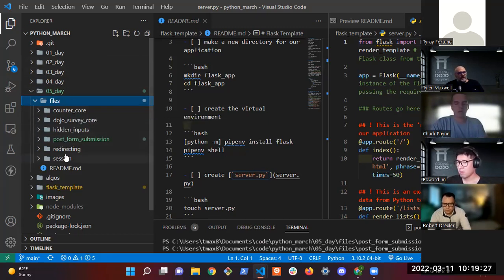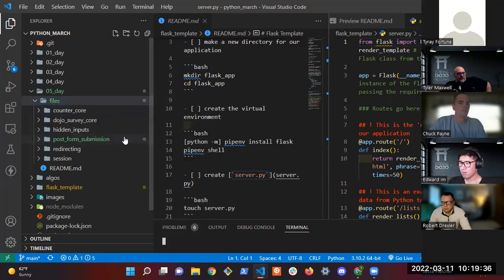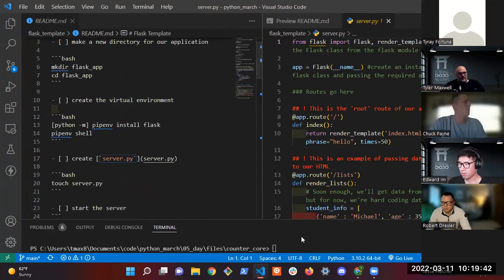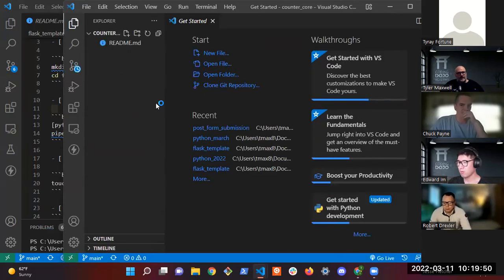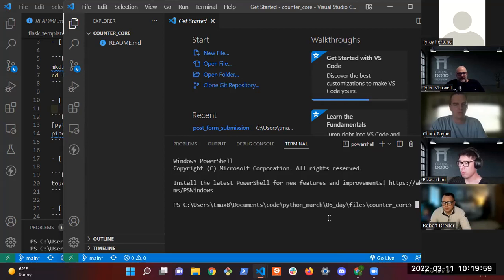Yes. So what you're going to do is go into each of these folders. When you do the counter assignment, you open an integrated terminal. What I would recommend is that when you open the integrated terminal, you open a new Visual Studio Code window. You just say code period, and it'll open a separate window for you because you're creating a brand new application. Once you're in there, you can open the terminal and go through the steps again. That way it keeps everything separate, because you're going to have like 10, 15 different server.py files, so you want them in separate directories.